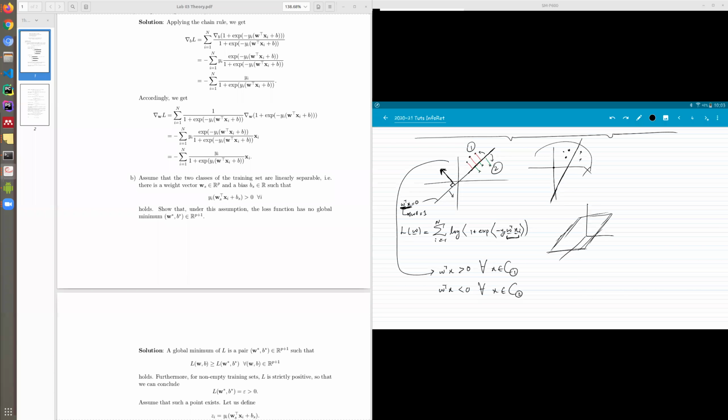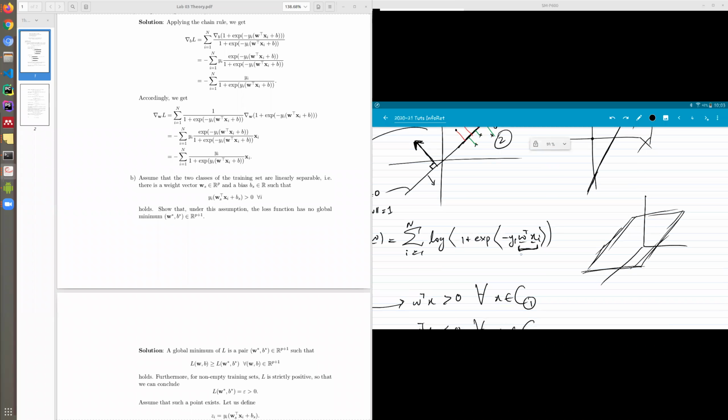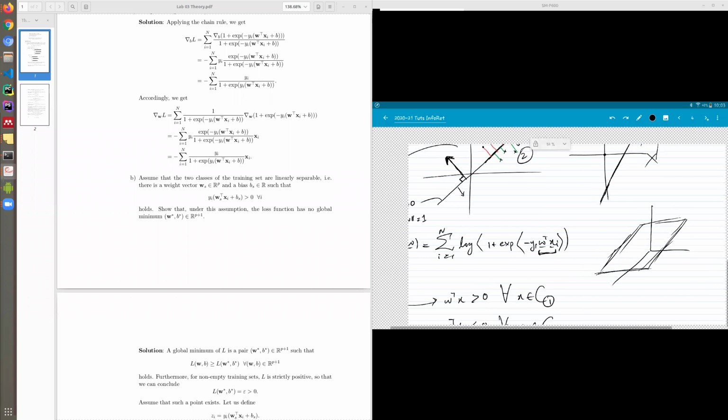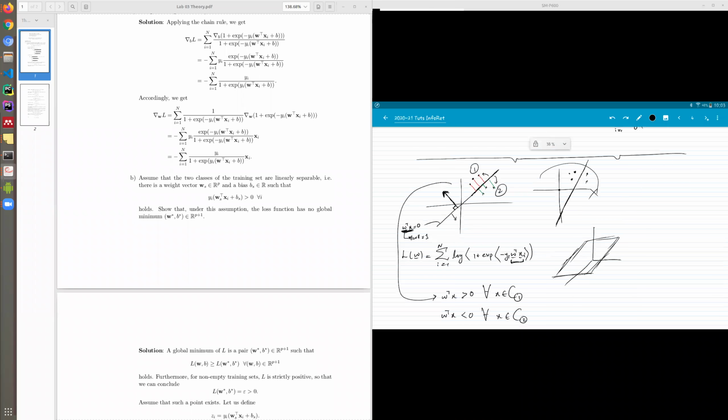So this is the second insight that we now have, that w transpose x can also be looked at in geometrical terms, where w transpose x equal to 0 defines the homogeneous hyperplane. And for any point xi, w transpose xi is actually the distance of that point from the hyperplane, right?